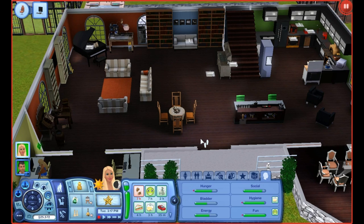Now, I will say that the stuff in the Sims 3 store is overpriced. That's the way it just always has been. I mean, $3 more and you got an expansion pack. So it is a bit pricey, but if you're a big fan of the Sims 3 store, and if you're like me and you got to have it all, you just have to deal with it, and you just got to kind of grit your teeth and do it. But I really like this set.